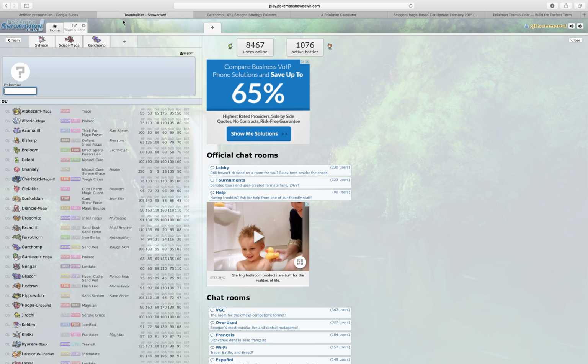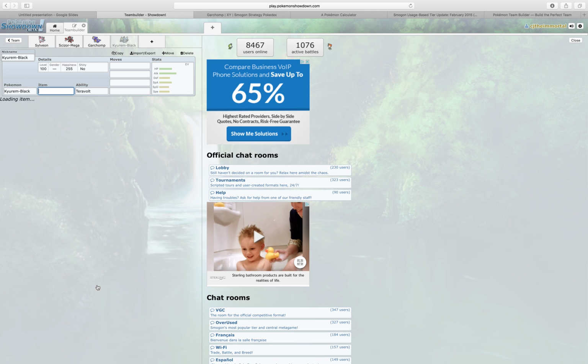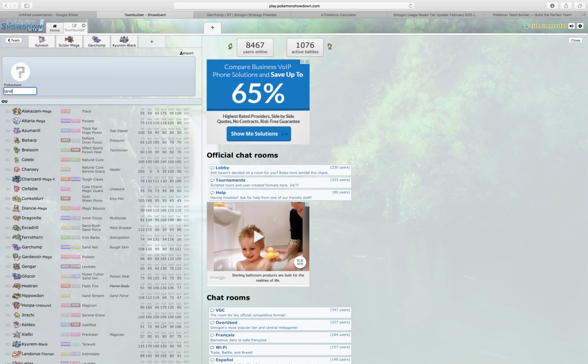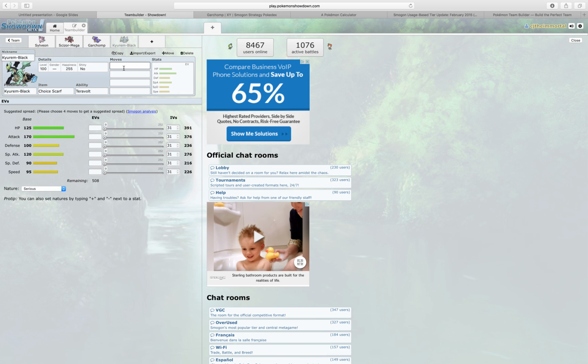So an Ice type or something that learns an Ice type move would be great. We could definitely go with Kyurem Black, because that would also help us kill the Lotties and stuff. If we go to Kyurem Black, we go Choice Scarf, because that'll help us outspeed all that stuff. We might outspeed Landorus Therian. Let's see what his speed is. 91, so we do outspeed Scarfed Landorus Therian. So that's good. That's very, very good.